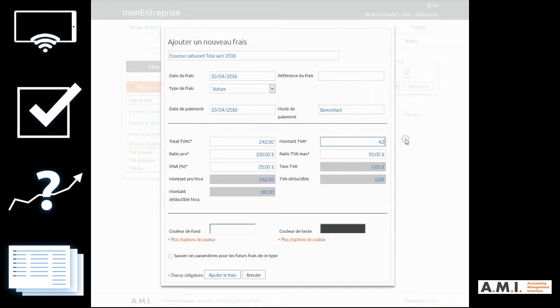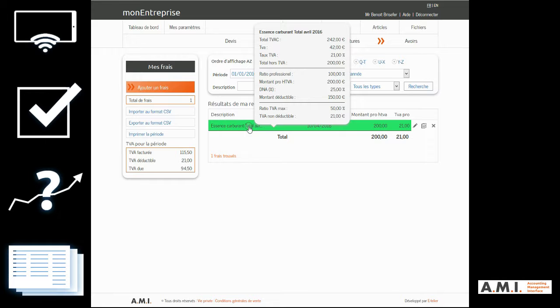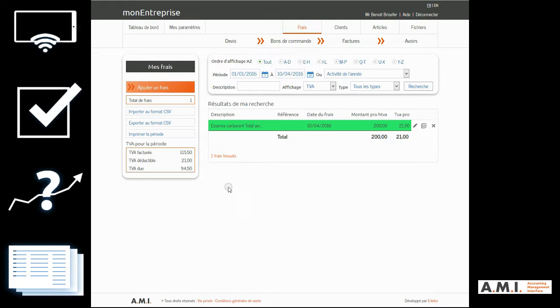You can create your own categories with their rules and colors. At any time, you can print or export your accounting.